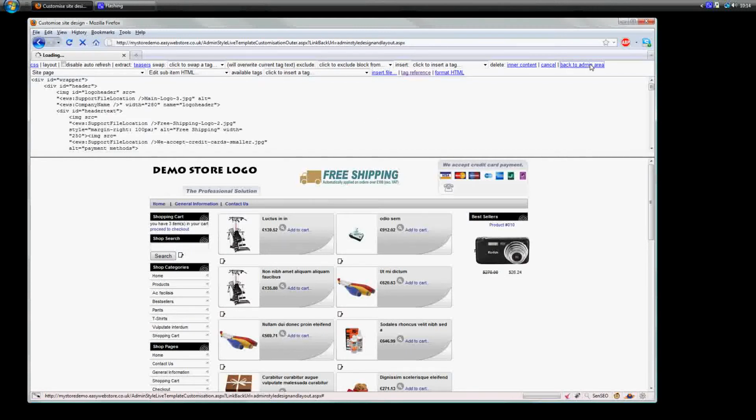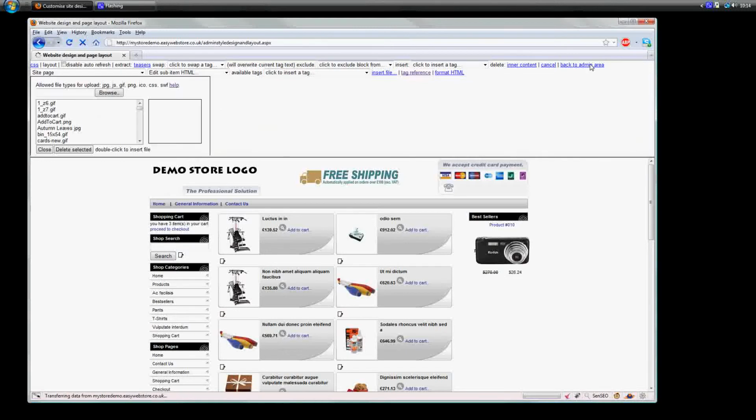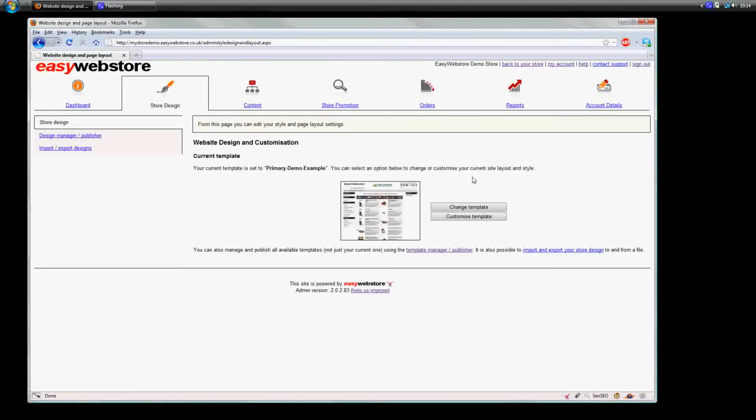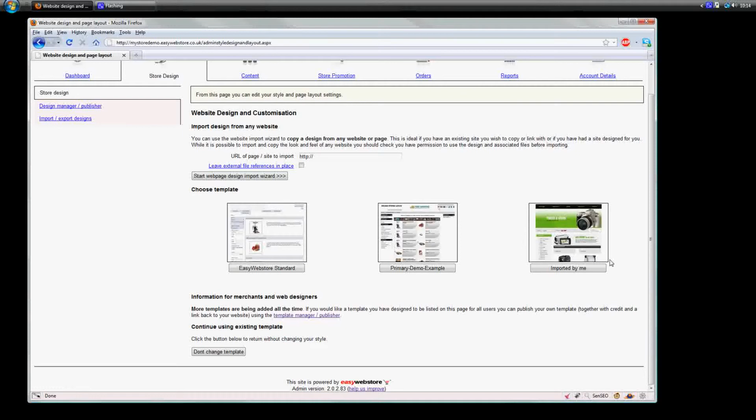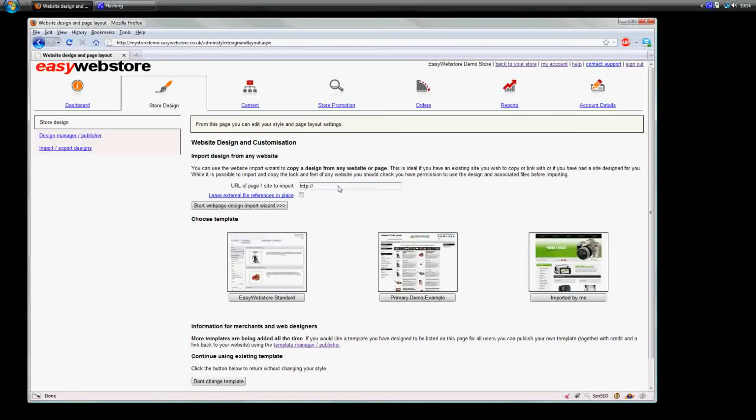Okay, so I'm going to go back to the admin area, and then I'm back on this page here now. That's where you customize. This is where you can import. So in change template in here, I've got various different bits and pieces we've been playing around with. I've also got this import wizard that we'll come to in a minute, and I have also got access to import and export those designs, and I can export a design, a storefront, and then re-import it, and it'll appear in this list on the new store.